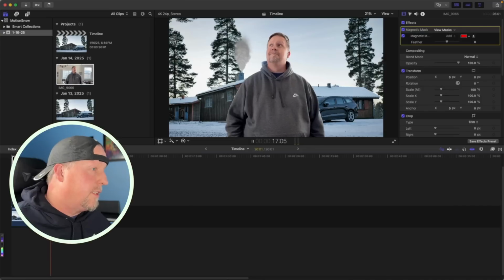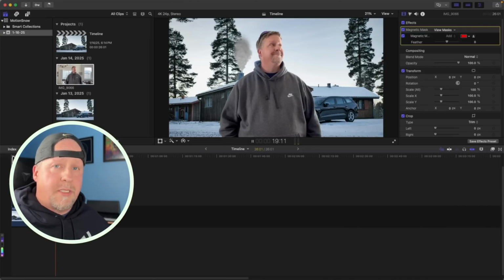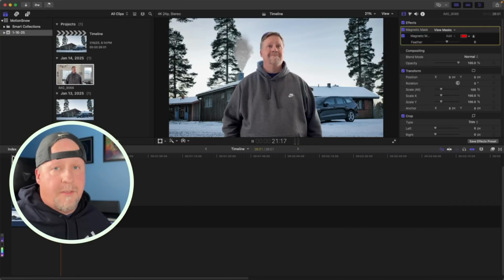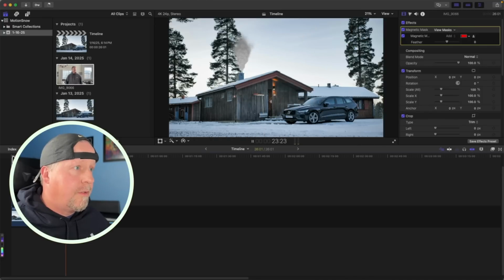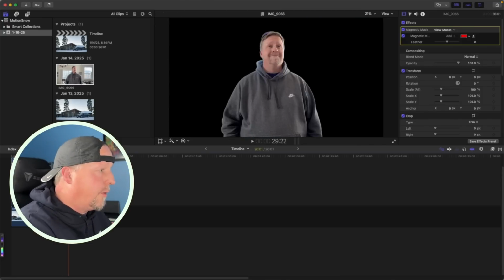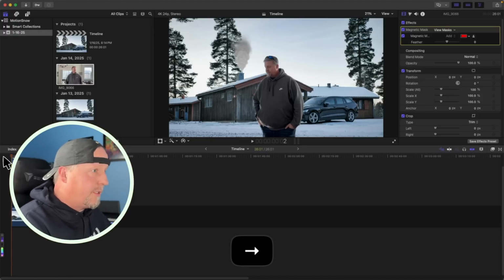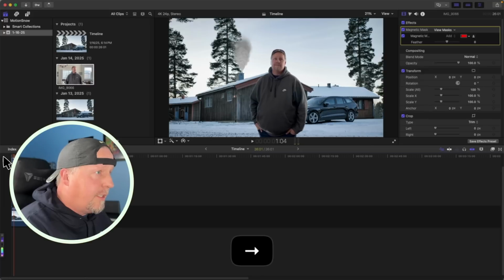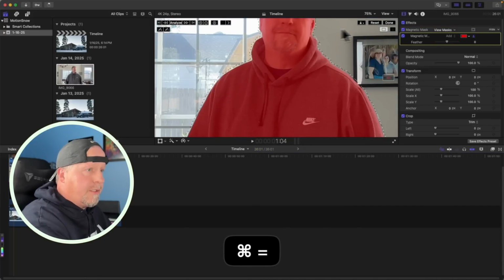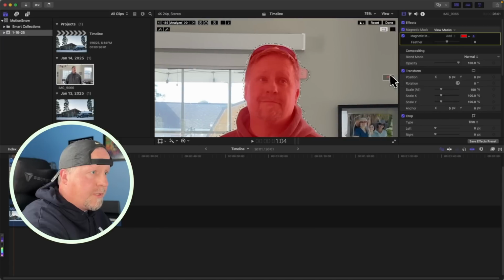Just kind of watching to see what it is, because I think there were just a couple of spots where I actually have to fix the mask a little bit. All right, cool. So there were a couple of spots back here. We're going to walk through this and look to see, oh, right there. I'm going to zoom in here, move up to that, and then use my subtraction tool to take that away so that it doesn't end up in the final mask.